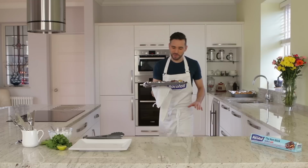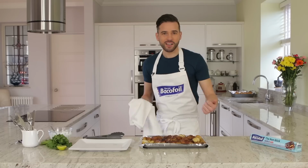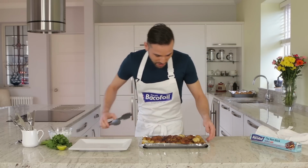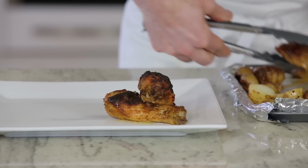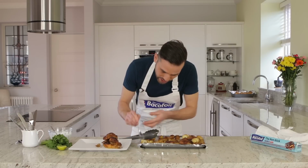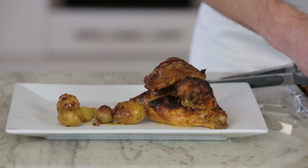It smells absolutely fantastic. And this is really why I love Bacofoil Non-Stick, because nothing sticks to the tray. Once it's done, you can chuck it in a bin and there's no need for the extra washing up. So the chicken's absolutely beautiful and golden now. So I'm going to plonk a few of these onto my tray. I'm going to go on with some of the potatoes as well, which have really taken on the flavours and gone really nice and golden.